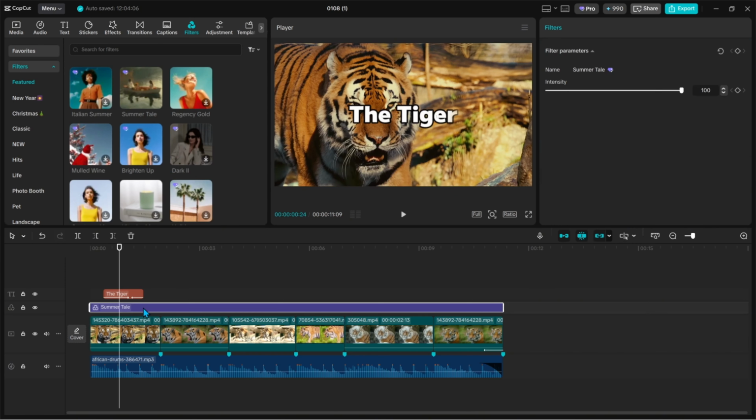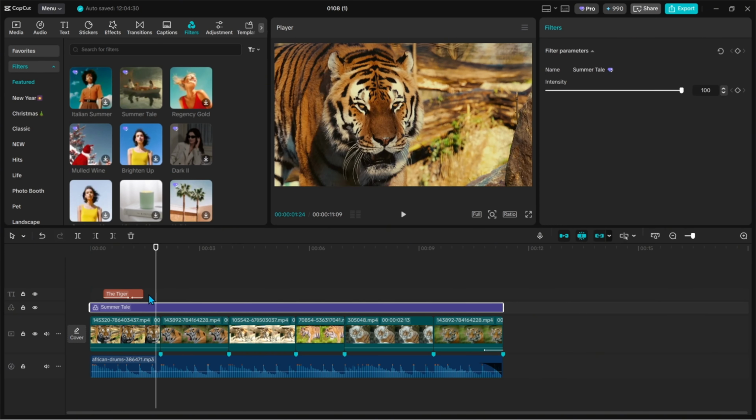Once you have the filter on, you can either put it into the clip, which I'm not going to do in this case, or you can put it outside. I usually like to keep it outside because I can work better. You can also regulate if you want it lower, or if you want to keep it higher.